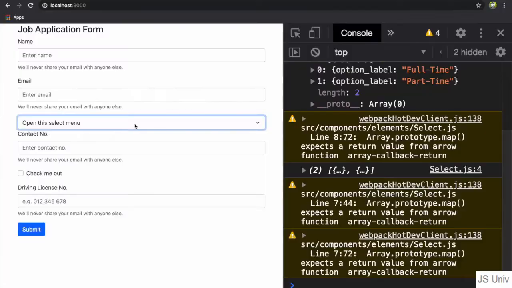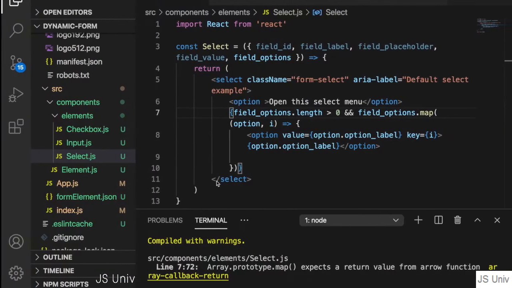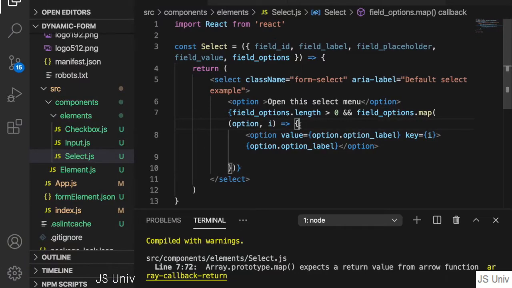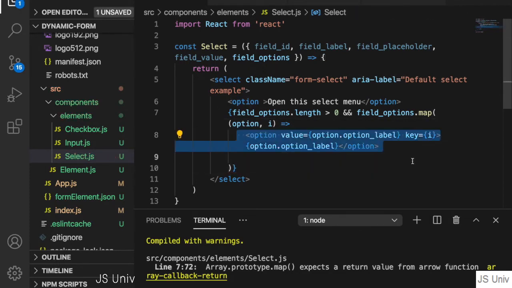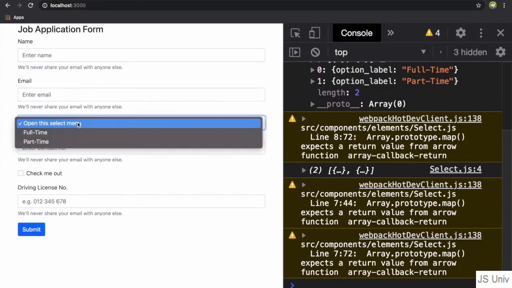the options. And now you can see we still cannot see the options, and this is because we should not use the curly bracket for rendering. We should use just the bracket, or even delete the bracket because we just have one element here. So now if we save it and go to the website again, you can see it already generated the options here.